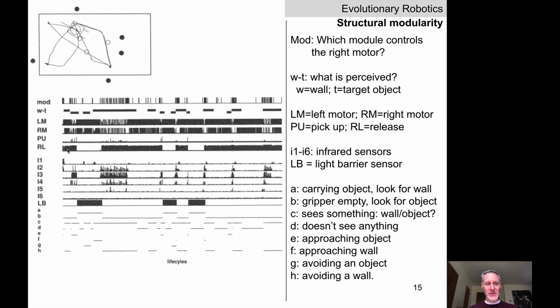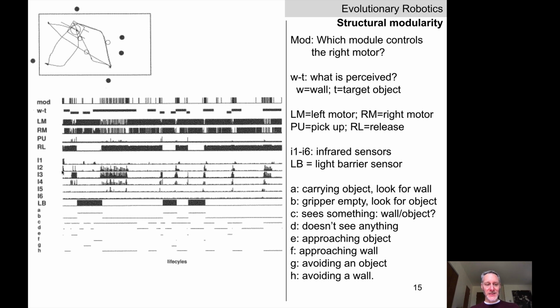RL is release. So here's release firing, meaning the robot is holding steady, and then here's a period in which release is inhibited. The robot is not releasing the object. It's a little counterintuitive. So release is do this, and this is periods in which it's not doing that. So you can see that, again, there's a little bit of a correspondence between these white gaps here and these white gaps up here. But again, there's no clear pattern. It's very difficult to understand what these modules are controlling.